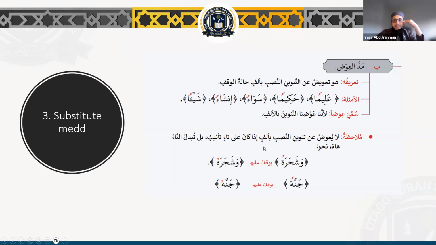You can't, right? This is if it has sukun or a fatha or a dhamma or kasra, that's fine. But if it has a tanween, then you have to substitute that tanween into an alif. You have to substitute that tanween to alif, even though it's not written after insha'an or sawa'an. You have to know that. When you stop on it, the tanween will change to an alif. Apart from, as we said, the ta'ut ta'nith, the female ta. This female ta, if you stop on it, it changes into ha. It changes into ha.